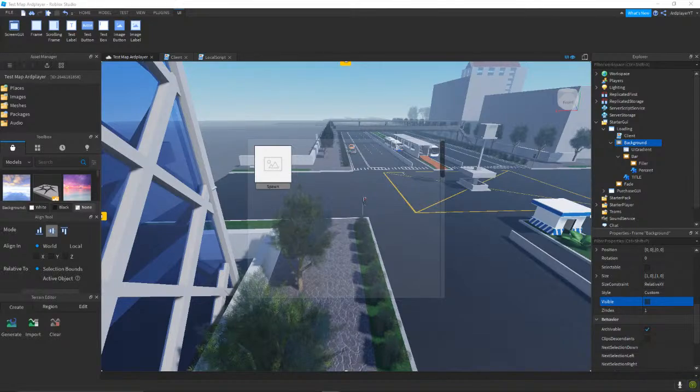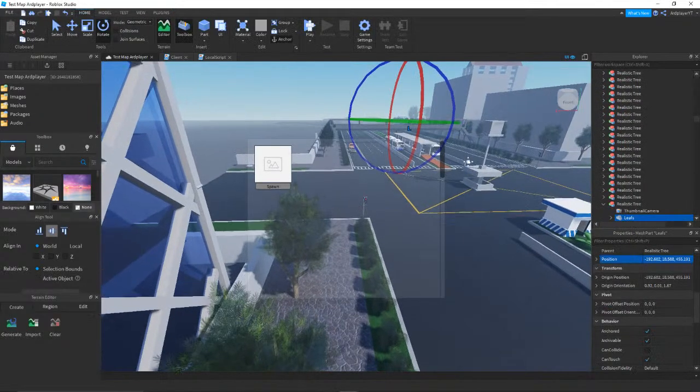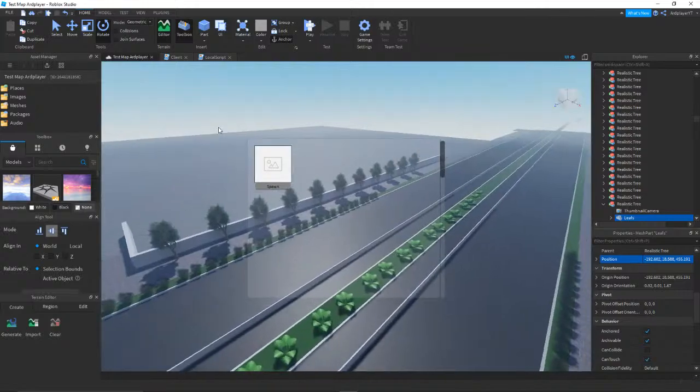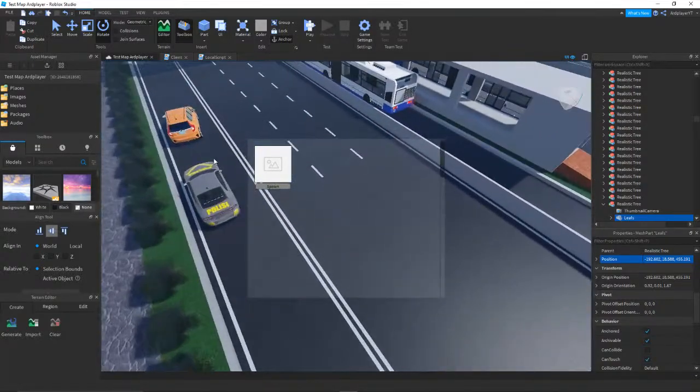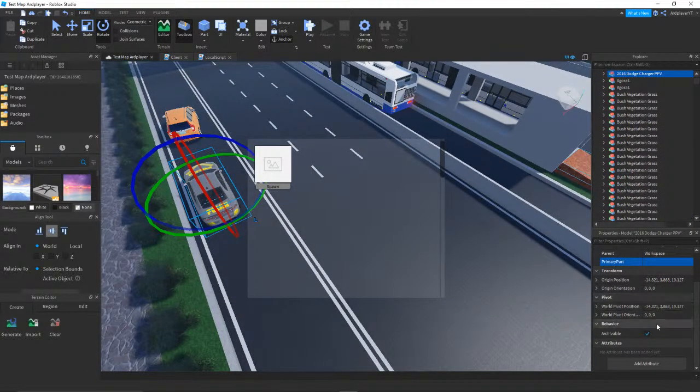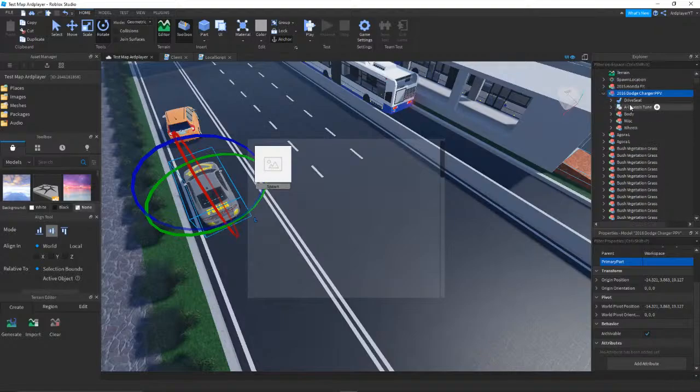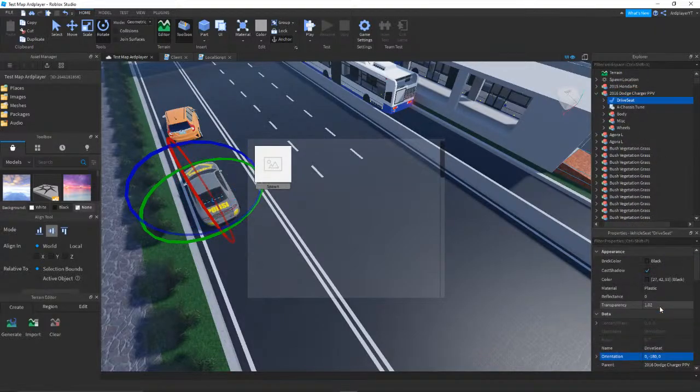And let's say this car. If the car or any other car you want to put into the game doesn't have a primary part, click primary part and then click on the driver's seat, like so, and that'll make you able to spawn the car in. The other thing you want to do is go to server storage, add a folder, and call the folder cars, and this is where your cars are going to be stored.